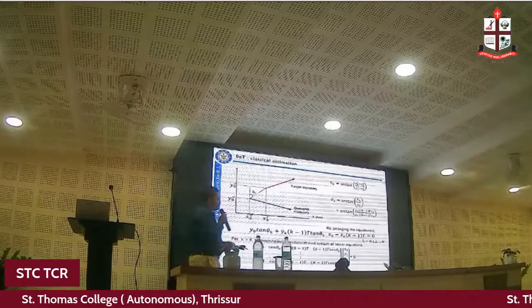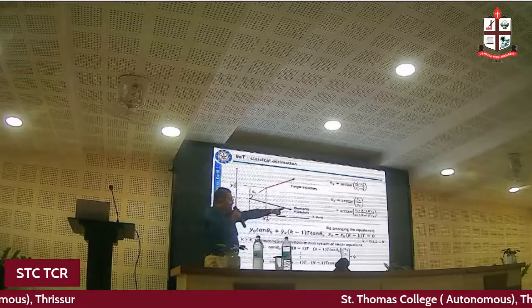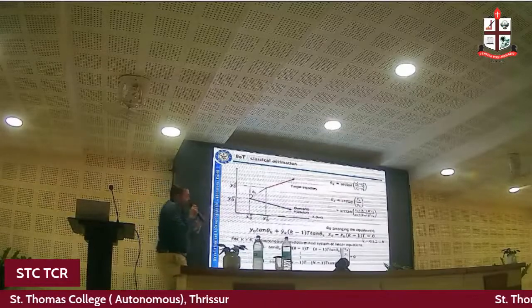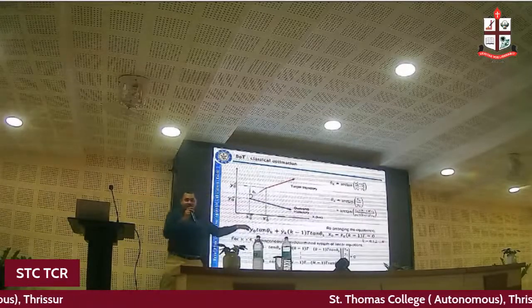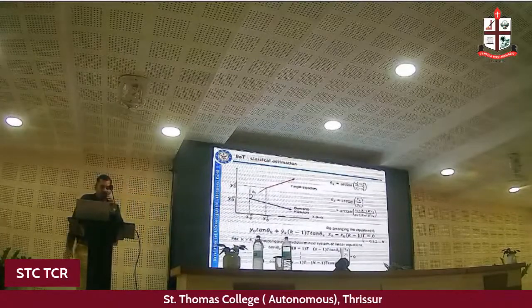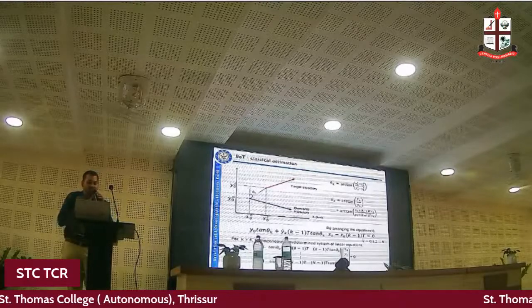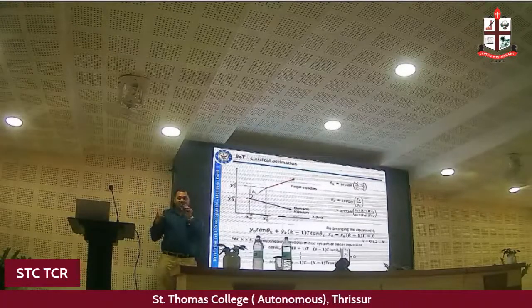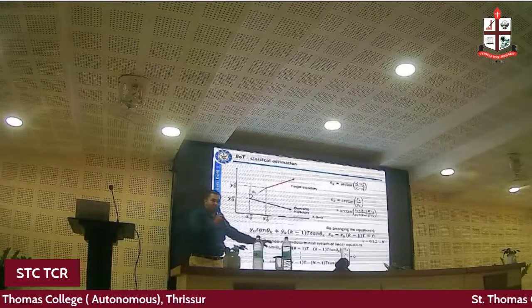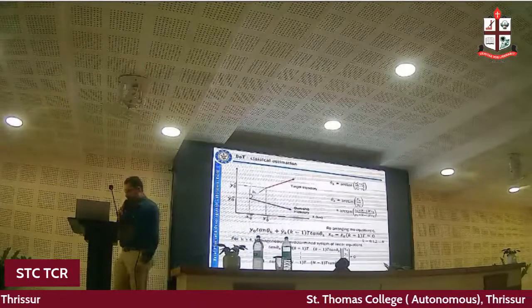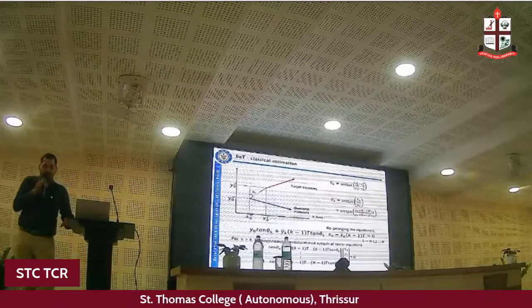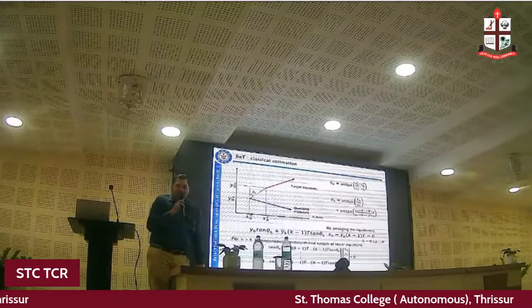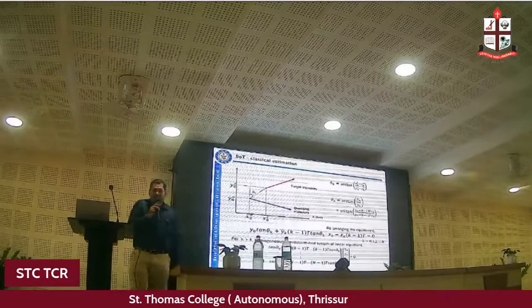Now we'll do some basic algebra. x k is again Newton's law, initial position plus time into velocity. Similarly for the y coordinate also. Now bring the tan to this side and cross multiply, and you will get this equation. That equation holds for every k from 0 to say n. So for each k you get an equation in four variables. What are the four variables? The components of our state vector. So you stack all the equations, and what you get is an equation of the form A x equal to 0, a homogeneous equation. What is the default solution? 0 is the solution. Do you have any use for that? No. So what do you do?